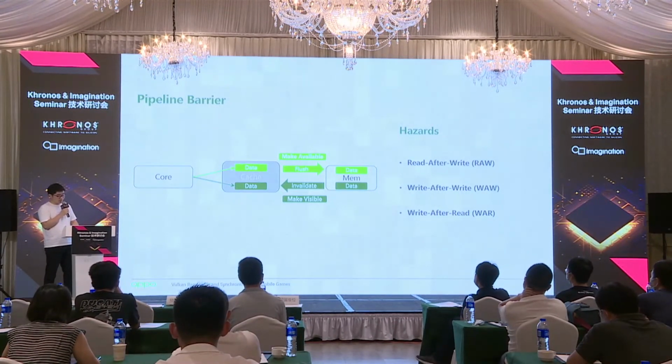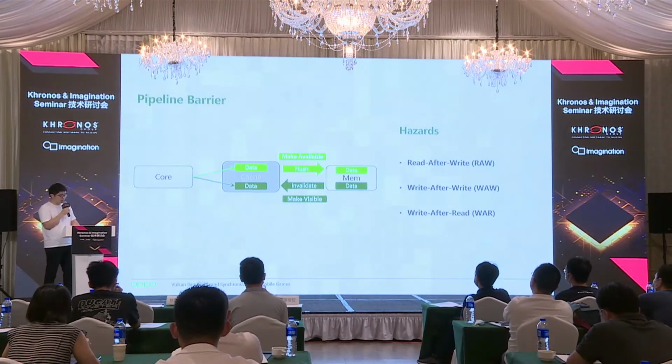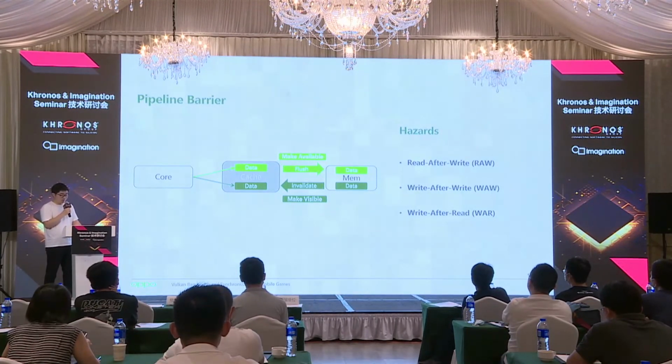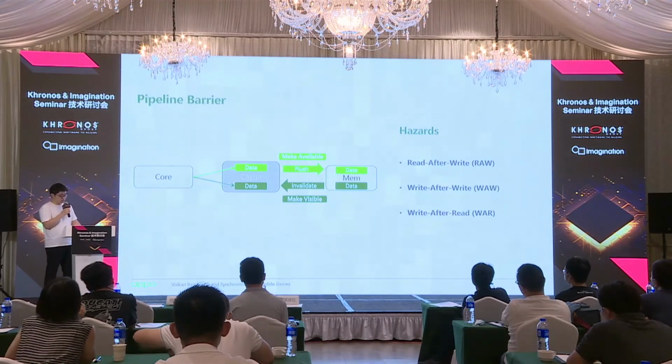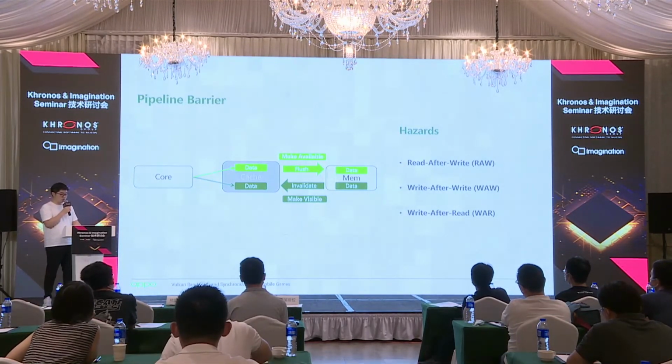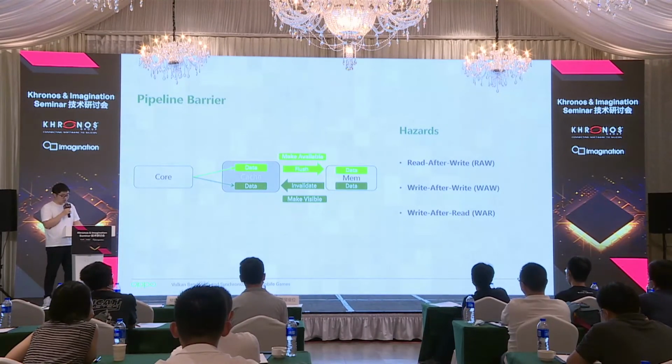So understanding that, we know there are three hazards here: RAW, read after write; WAW, write after write; and WAR, write after read. We need synchronization to avoid any rendering errors that may happen because the previous writing orders haven't had enough time to finish before your subsequent reading orders are executed.